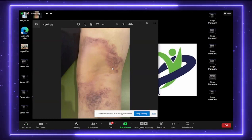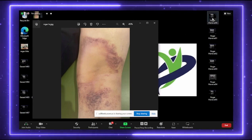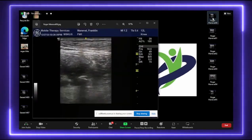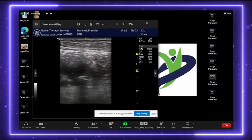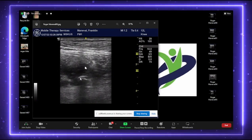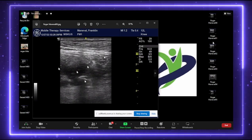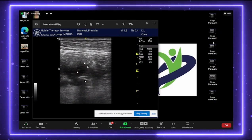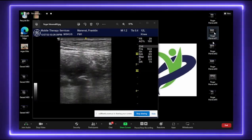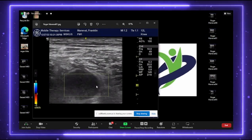I said, wow, I've never seen anybody rupture a hamstring. I said, well, why don't we take a look? So we start scanning them. So I have some images here. So this is a short axis view of his semitendinosus. There's a fragment of avulsed bone that peeled off from his ischial tuberosity. This is where that semitendinosus would be residing, some of the conjoined tendon above. Here's where the semitendinosus would be.